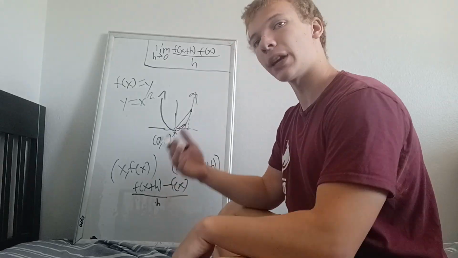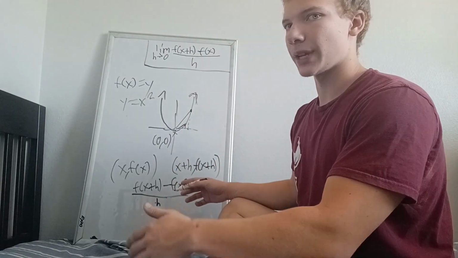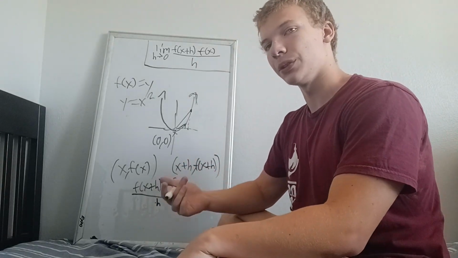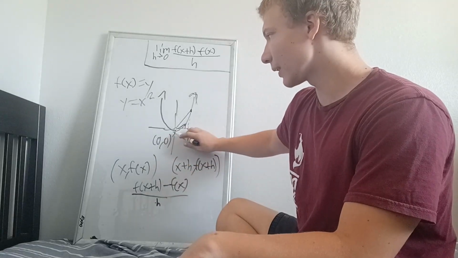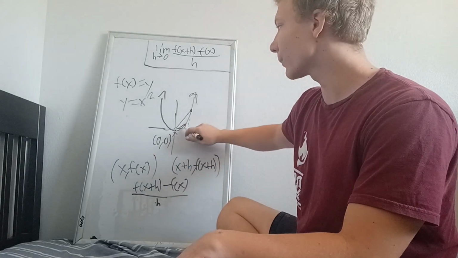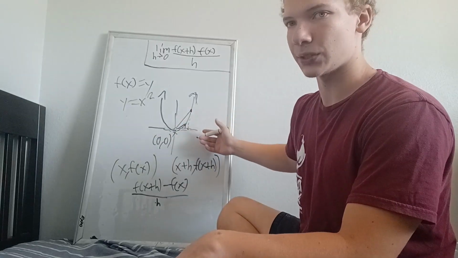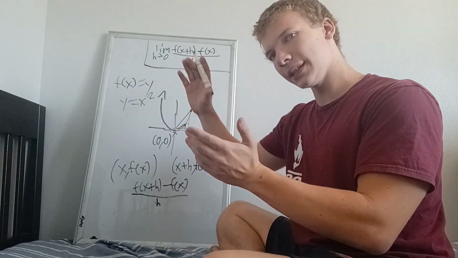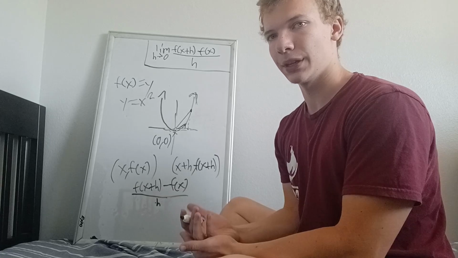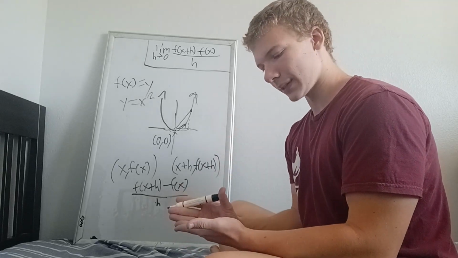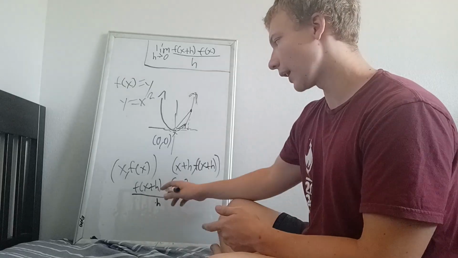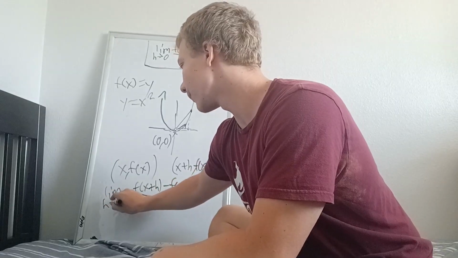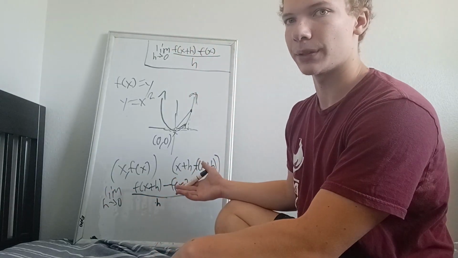But the problem is, that's not going to be our derivative just yet, right? Because that's the average slope between two points. We want the slope of one point. So what we do is, our h is that little bit. Before we made it 2, then we made it 1, and we saw that it was closer and closer to the tangent line, which means we need to take the limit. We need it to get infinitely close, but we want the additional distance to be essentially 0, and h represents our additional distance. So we take the limit as h approaches 0, right?